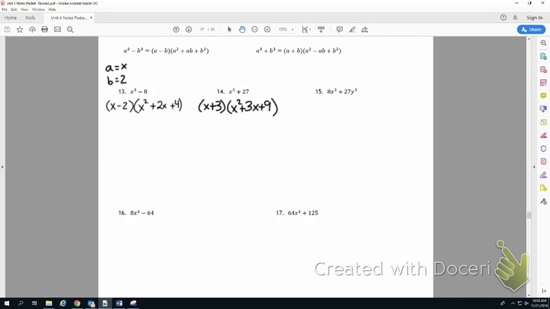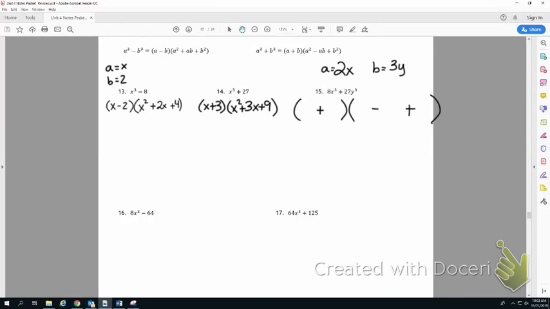And let's go to 15. Okay, and again, 15 is kind of odd. It's got y in there. You won't see that a lot, but there's another part of this problem that you need to be aware of. So, first thing I'm going to do is go through. It's positive, so I'm going to go same, opposite, always positive. On this problem, what is my A value going to be? 2x. The cube root of 8 is 2. The cube root of x cubed is x. What is the cube root of 27y cubed going to be? 3y.